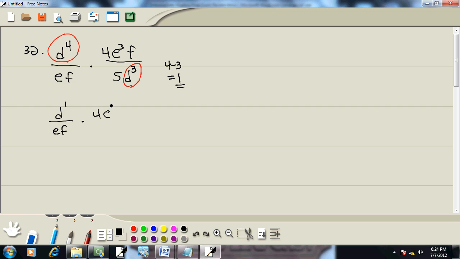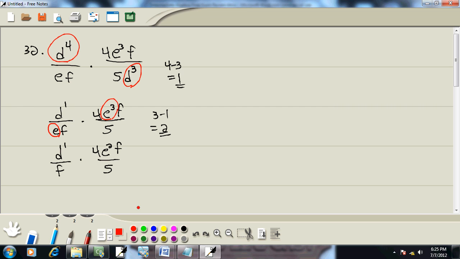And the d to the third disappears down there, and you've got just 5. Okay. Here we've got e to the third, and here we've got e. Now e is like e to the first. So again, we've got e to a power over e to a power. Subtract the smaller exponent from the larger one. 3 minus 1 gives us 2. And we're going to have e to this power where the larger exponent was, which was on top. So this would be 4e squared over f, and then 5.